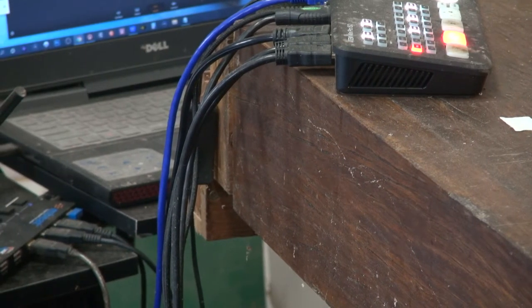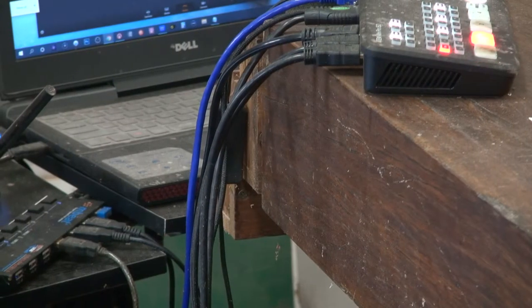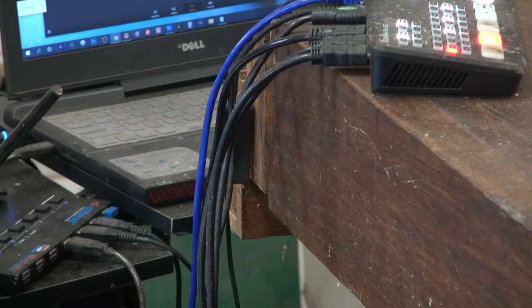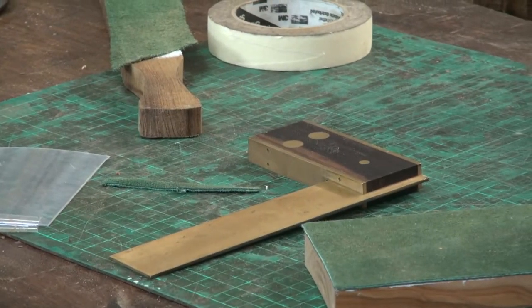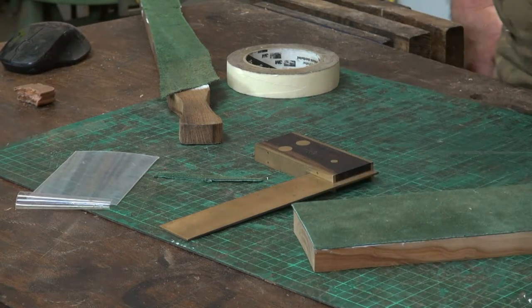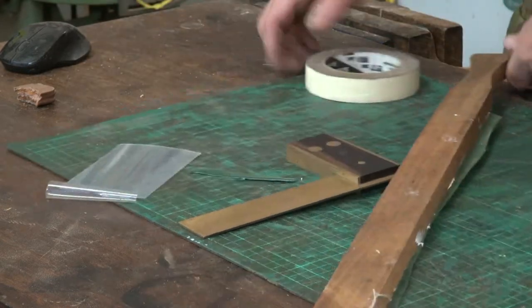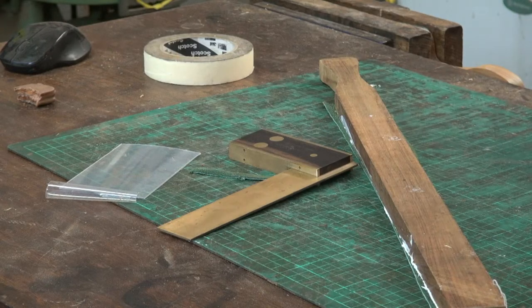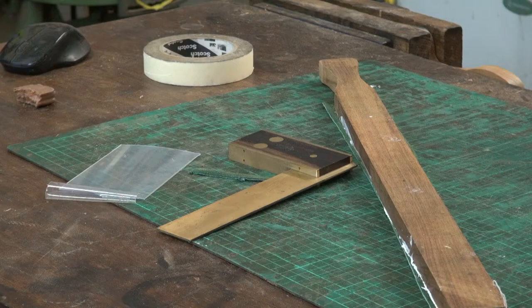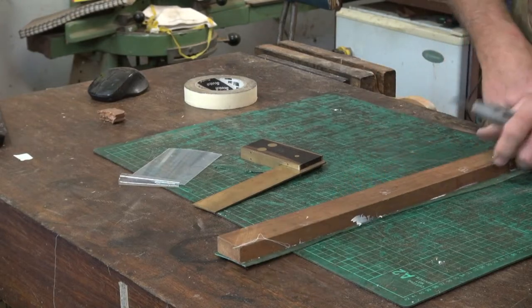And I'll just go and, what's that doing? Did that come? That didn't do a darn thing, did it? The camera moved, but I'll show you what I did on this one anyway. So I'm just going to trim the leather to the width of the strop, just using a knife.